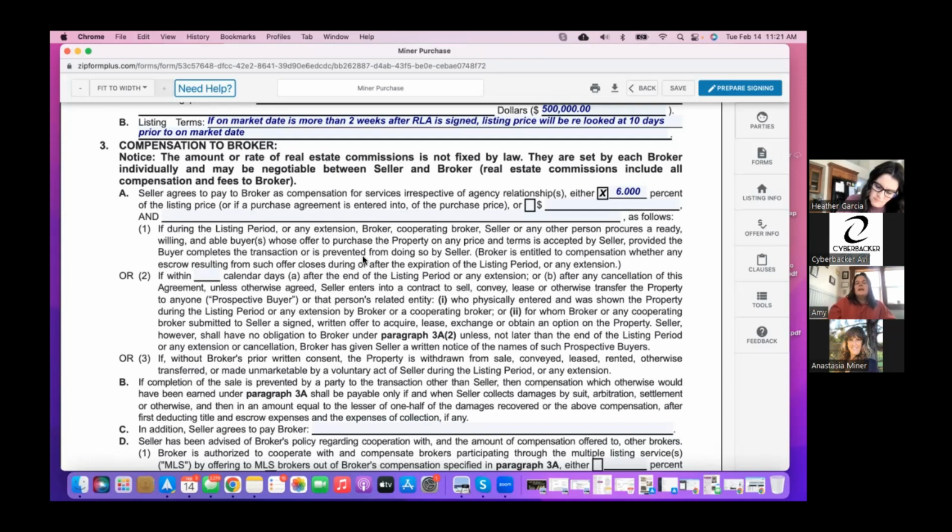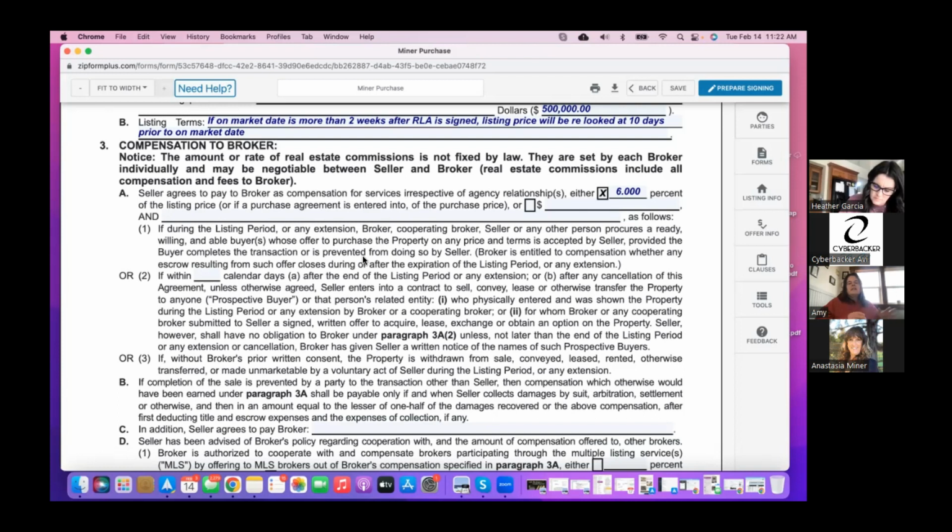So what that means is, hey, we have located a buyer who is ready, willing, and able. They've put an offer in. Oh my gosh, middle of the transaction, the seller has a conniption fit and cancels the listing. You're still due a commission because that was canceled by the seller. Now, if the buyer has the conniption fit and cancels, you are not due a commission because it was the buyer who prevented the sale, not the seller who prevented the sale. You're going to have to go find a new buyer. Okay, so that's what that means there.